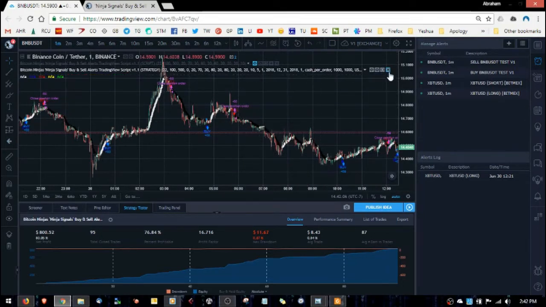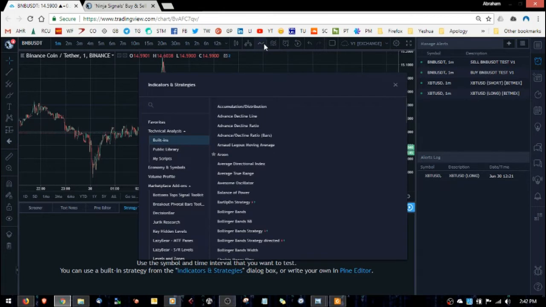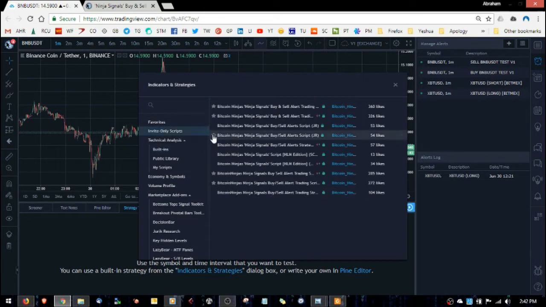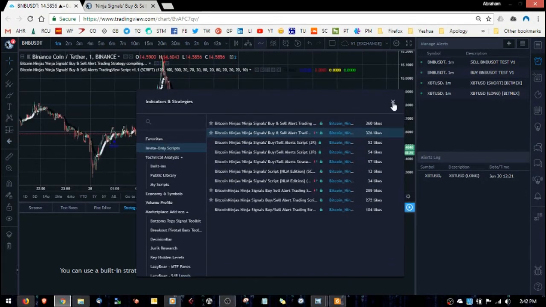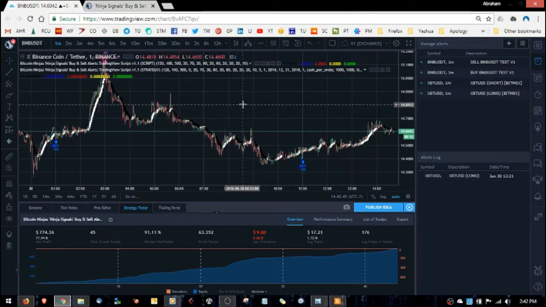So let's start fresh here. I'm going to remove them from my chart. I'm going to come up here on TradingView to the indicators button, click that. I'm going to go to my invite only script section. This is where the script will show up if you have already completed the steps necessary to start your free trial or you've purchased a paid license for the script. So I'm going to come here to find, I want to use version 1 in this setting. So I'll click those and add those onto the chart. And there you go. So they've now been added to the chart.